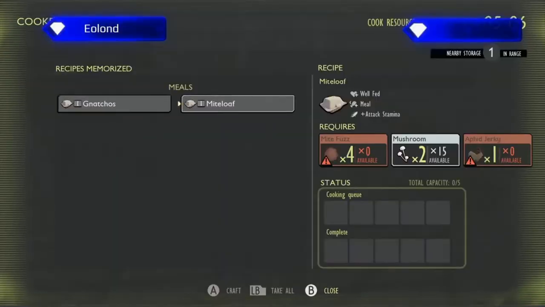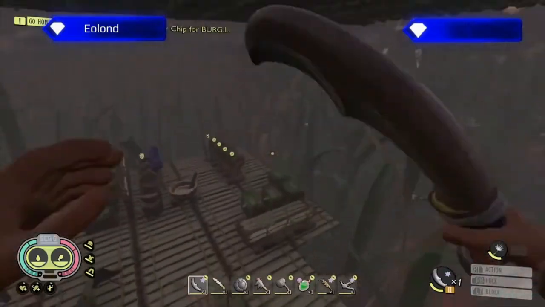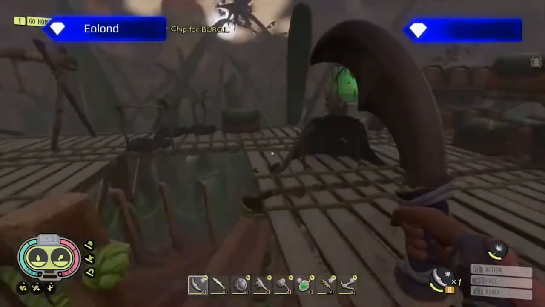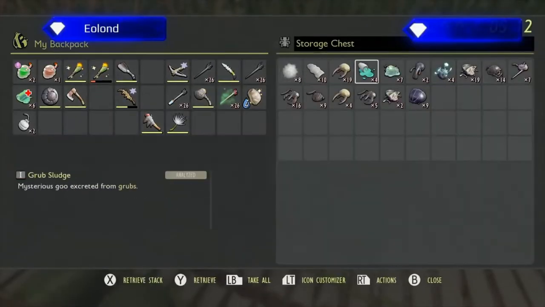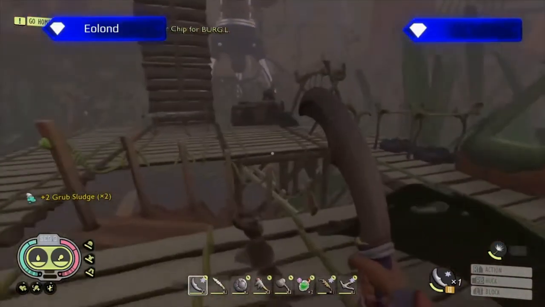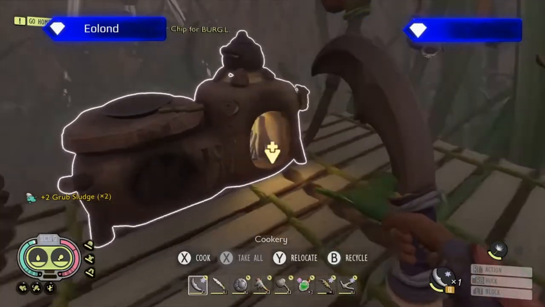All right, so what do you need again? Mite Fuzz, Aphid Jerky. And you just need Grub Sludge. All right, let's go do that. Hey! Cheeky. So I got some Grub Sludge in here. What did it say it needed? Two, right? Could always get more of that. All right, let's get some nachos.